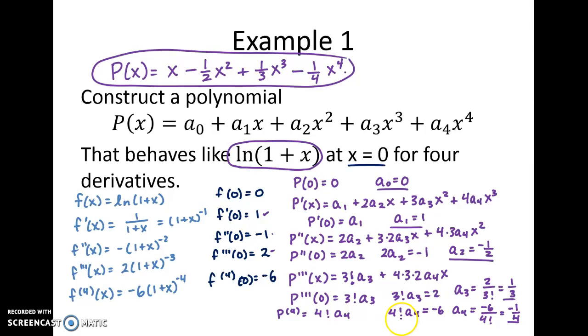As we were solving this one, we noticed that we were always going to be dividing by a factorial. We were dividing by the factorial that even matched the number of derivatives that we'd taken, and then that also matched the exponent. So we get to do a little shortcut. Rather than taking a bunch of derivatives of p of x, we can realize that we're just going to be dividing by the factorial that matches the degree that we're on. And that also fits with the constant term because 0 factorial is 1. So if you're worried about that pattern holding for the constant term, it does.